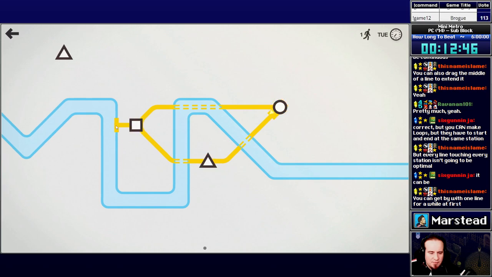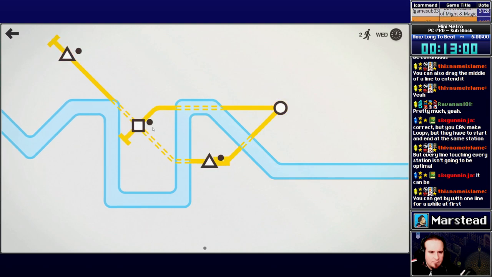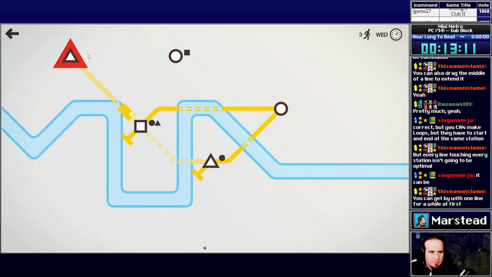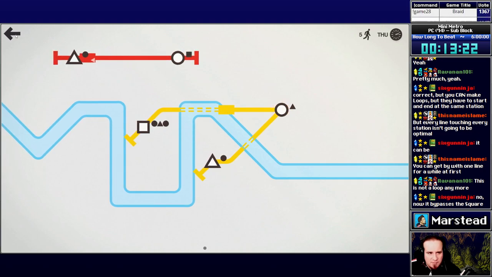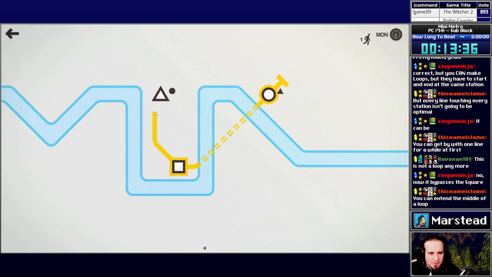It's like, that's a loop. Now this is still a loop, even though I extended the end of it there, right? Oh, I didn't mean to do that. So when you make a loop, if you extend off of it, you lose the loop? I probably don't have to restart every time, but I feel like I'm not getting it, and every time I get complicated, it's harder for me to understand what the game wants from me here.